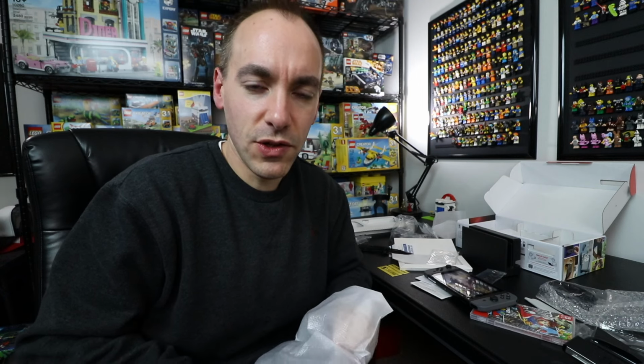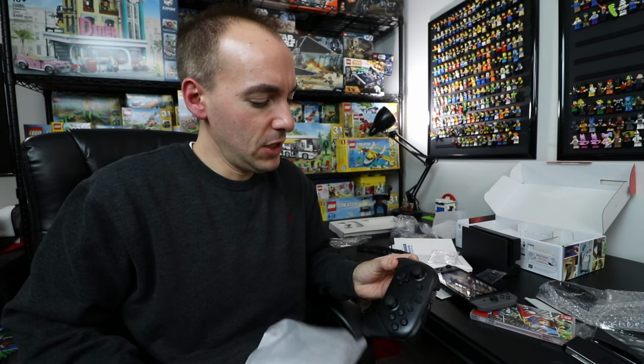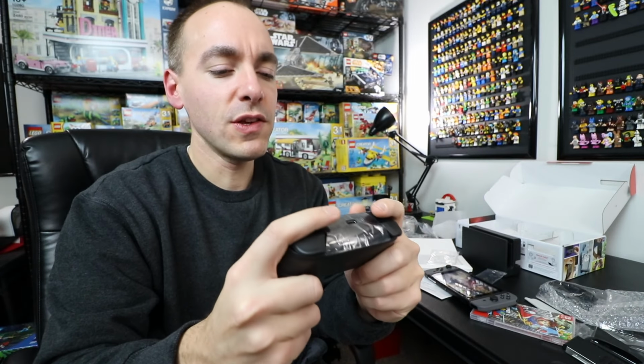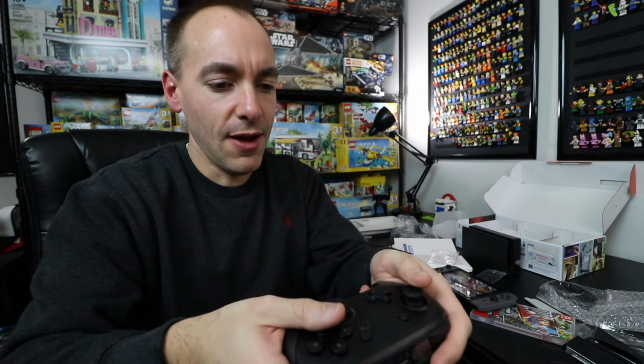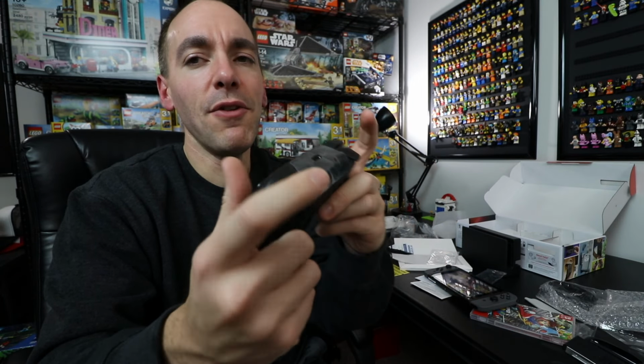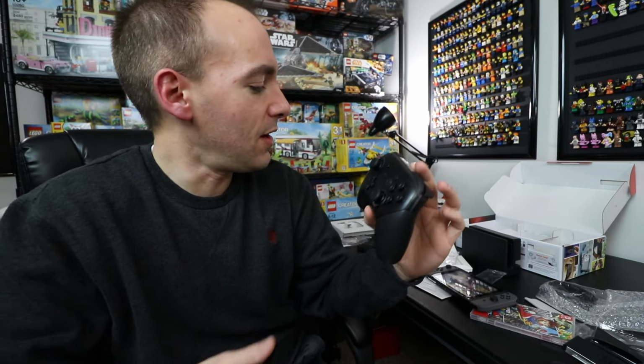I've never actually held one of these controllers in my hands before, so we'll see how it feels, and oh, it's glorious. It reminds me of the Wii U controller. It just feels so good. In fact, this may be one of the most comfortable controllers that I've ever held. I love the rubber sticks here. They feel great. The buttons feel good. Everything feels great with this. I'll probably play with this quite often if I'm playing at home.